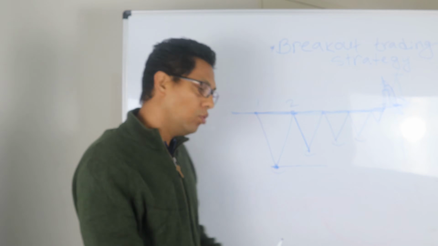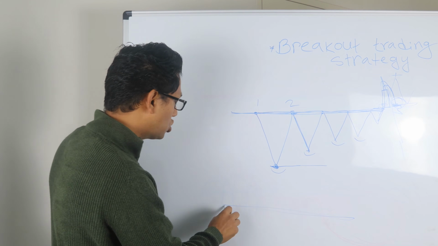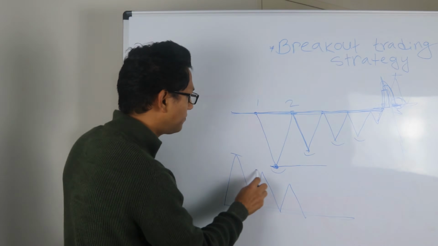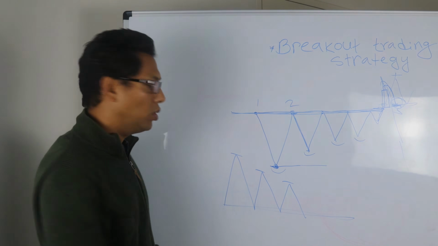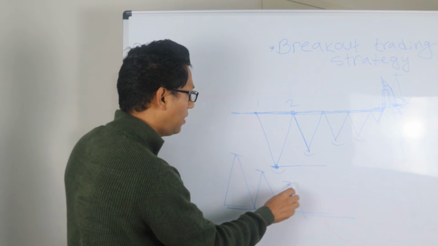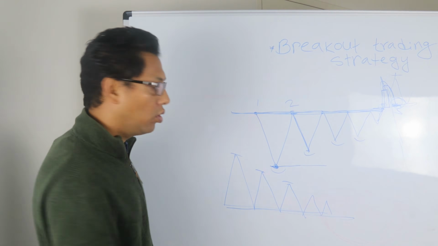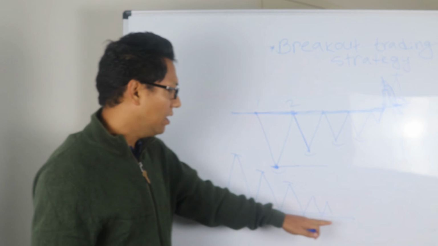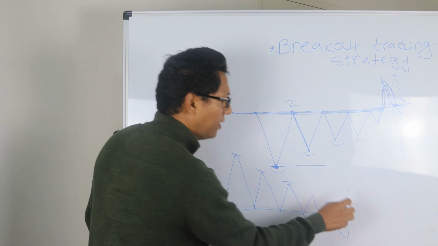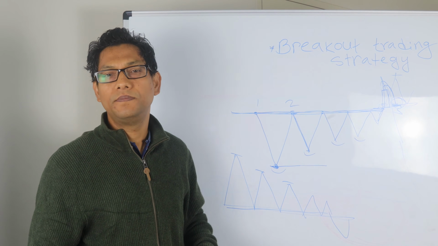The same scenario will happen for a support breakout. The only difference is that in the consolidation, it will create a series of lower highs. So when we see a series of lower highs over a support and the price consolidated on a lower time frame, then we will consider that this might be a support breakout and we will look for a breakout and pullback. And the same scenario will apply for a support breakout.